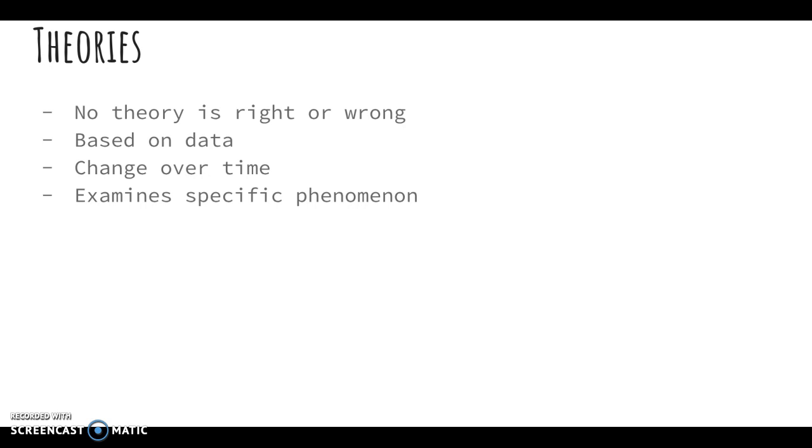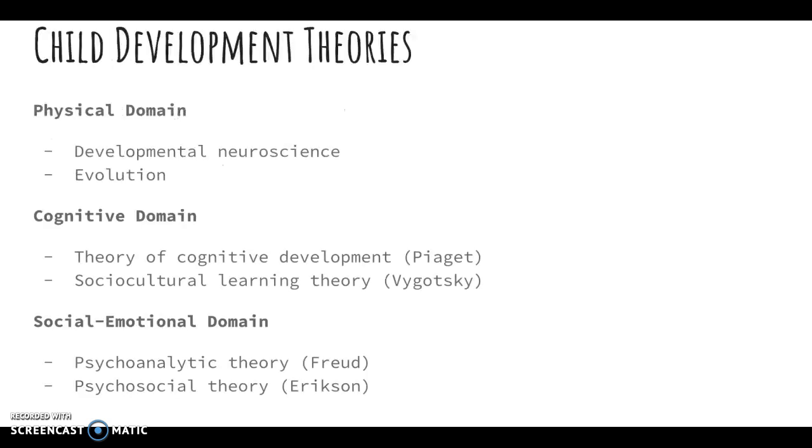Let's add a little bit more context to this conversation. When we're thinking about theories, we can divide them into the different domains. This is just the way that I set it up here. However, you may not necessarily always see these theories divided in this way. So, there could be physical theories, such as that of developmental neuroscience, that focuses on how the brain changes over time in terms of physical structures and what those physical structures might be able to do. So we know that the front part of the brain is responsible for thinking about choices and consequences and making decisions and solving problems.